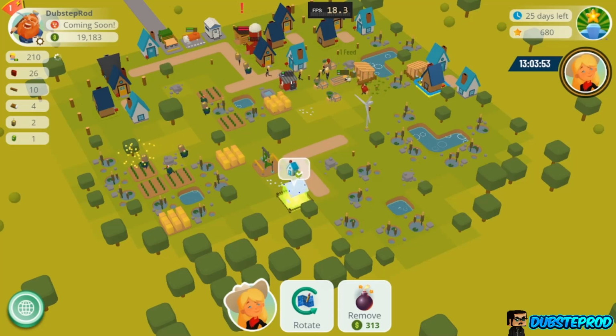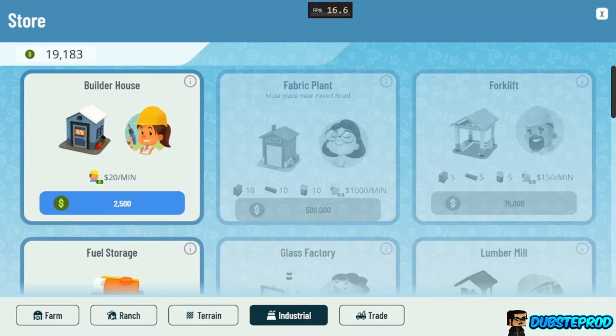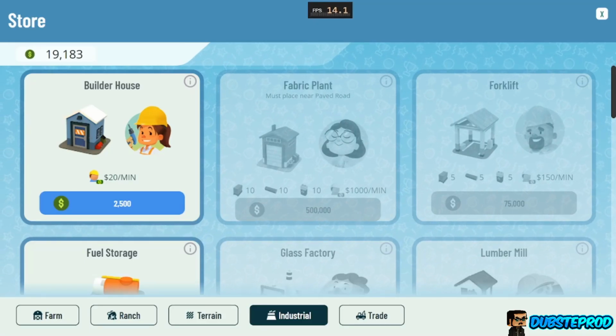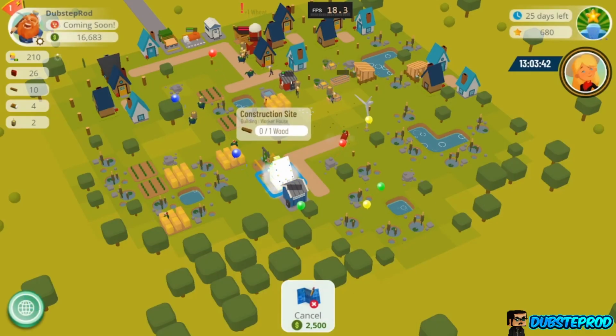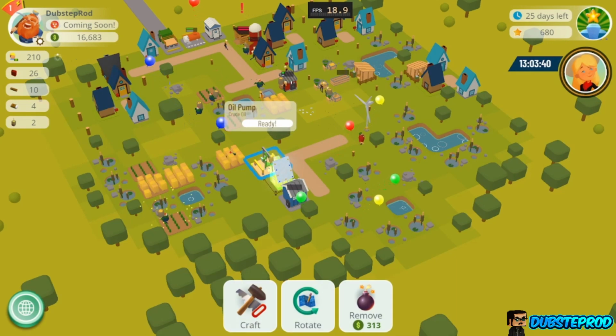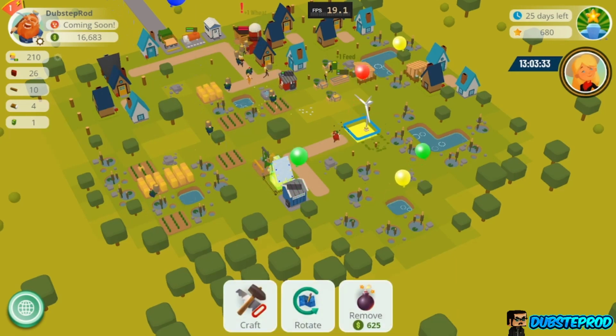So our warehouse just finished building, I mean. So now we can start building our worker house and finally have somebody collecting the crude oil and energy that's been waiting here for a long time.